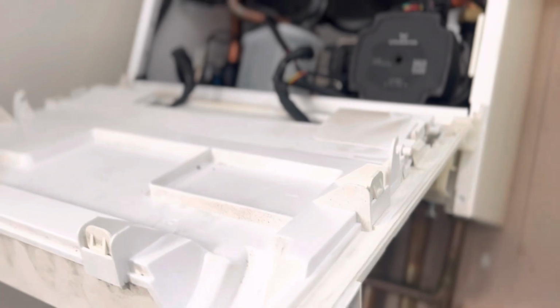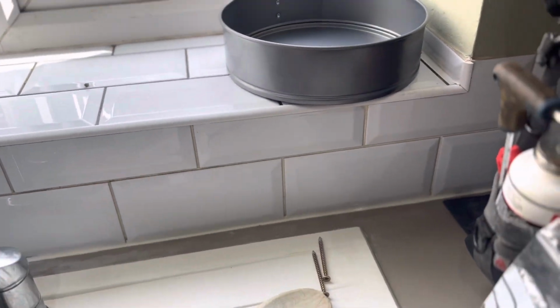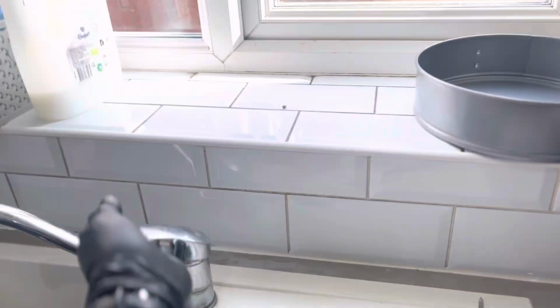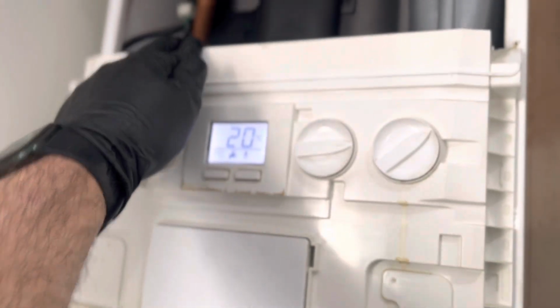Clips have snapped on that, which is the right one for me. Obviously, what was before. Well, that's looking good. Turn off. Let's get hot water on. Hot water's on. I'm getting a bit trapped turning the heat exchanger there. I might need to push more water there. It's fired now.